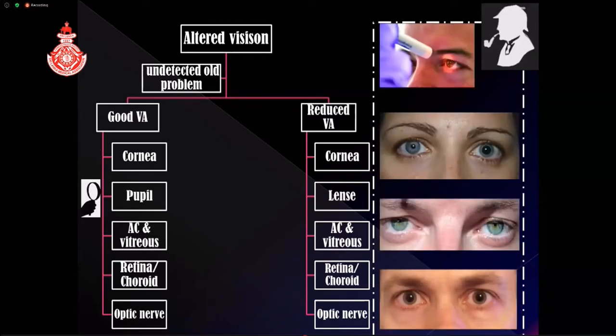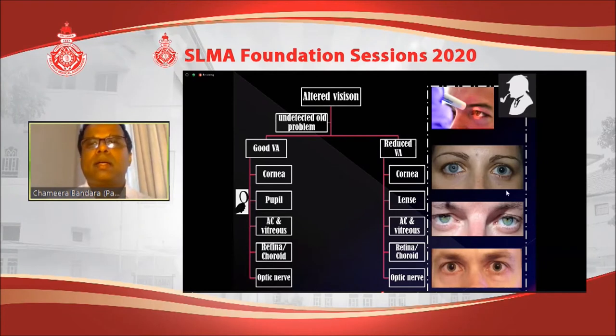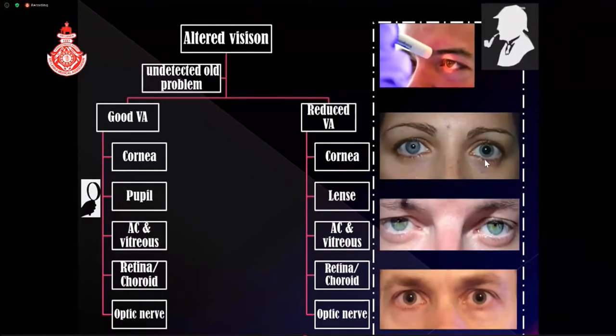Pupil defects can also be associated with visual impairment, as miosis or mydriasis can alter light entry to the eye and the clarity of the image. Both miosis and mydriasis can be due to iris injury or nerve injuries like Horner's syndrome or third nerve palsy with a dilated pupil — detecting these is very important so that you look for brain injury. Bilateral miosis can be due to pontine hemorrhage or substance abuse like cocaine, and bilateral mydriasis can be due to heroin or opioid abuse, which may have been the risk factor for the injury.